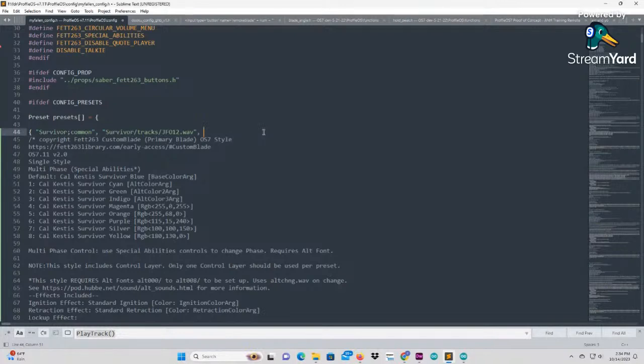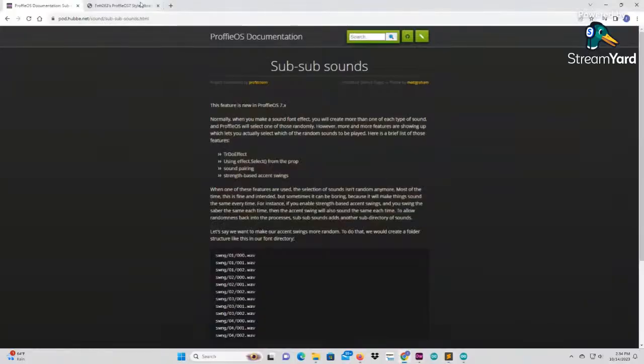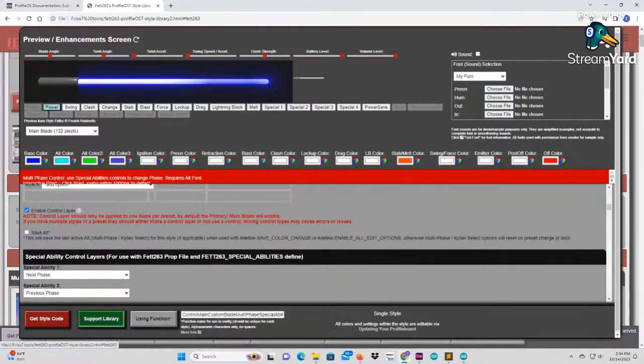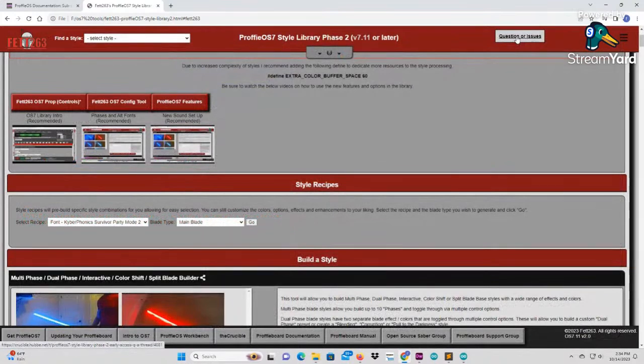If you don't understand anything I said, though, like I said, top of the library, questions or issues, just click this link and post what you're having. Screenshots, those of you who are new to Crucible, don't post a screenshot. It takes up memory on the Crucible, and Frederick will tell you, and I'll tell you not to do it. If something doesn't work on the library, just describe it. Say, oh, I tried to pick this style with this option and it didn't work, and I'll look into it.